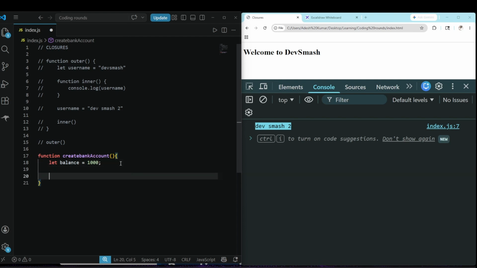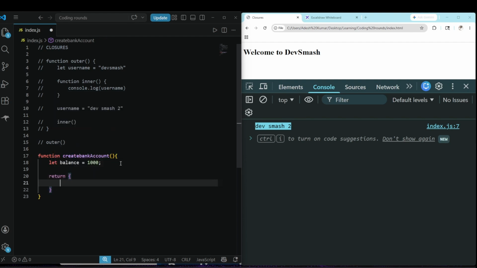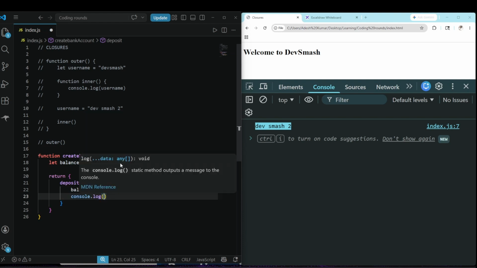From here I am returning two functions. One is deposit, which takes amount as a parameter, and you say balance plus equal to whatever amount you are depositing, and console.log balance.